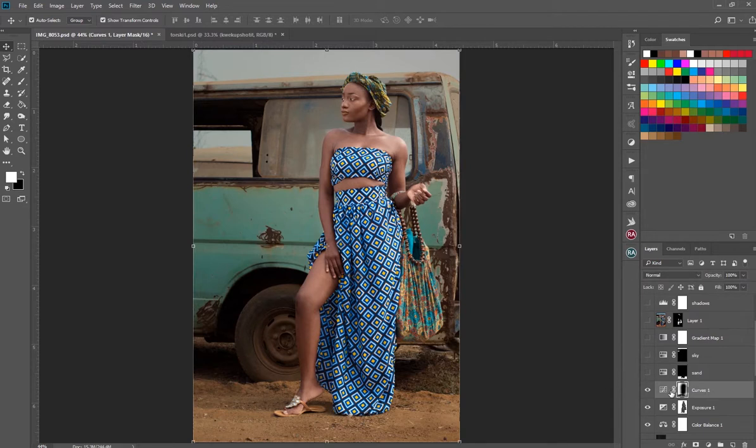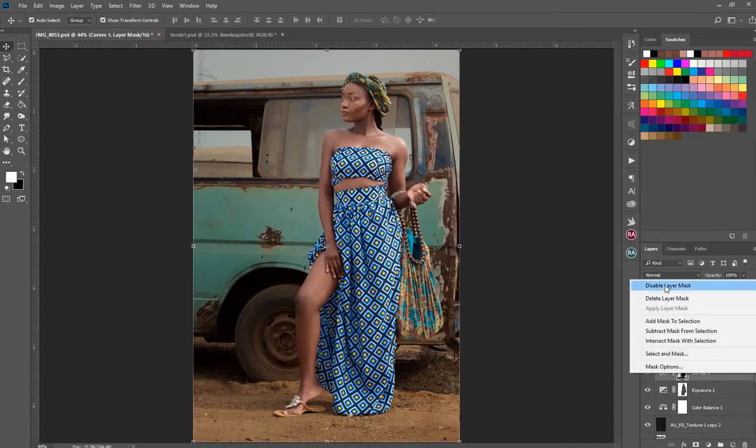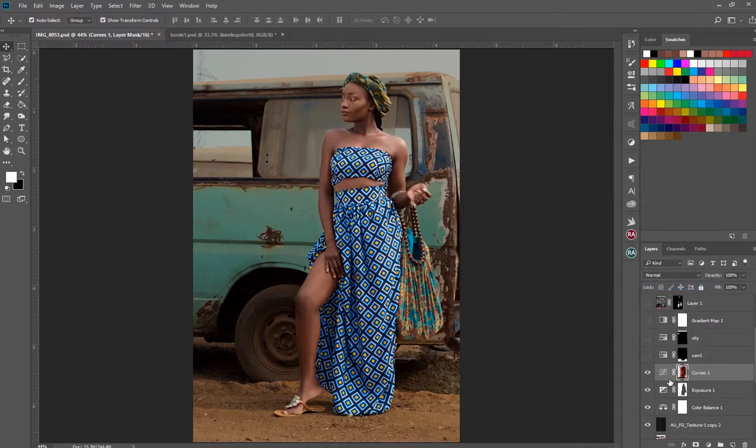So when I come to the curves adjustment, this one I used to lift up the whole thing a bit. So you can see that when you go here, this image stands out because the background has been brought down. So I just painted it in with the layer mask. You can see that everything is toned down, but when I put the mask in, I let it affect only the surroundings, not the figure itself, so that it gives the figure some more prominence.